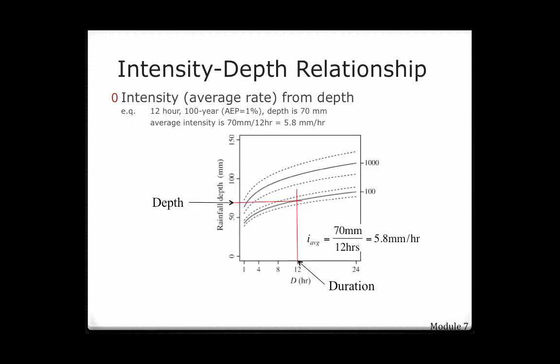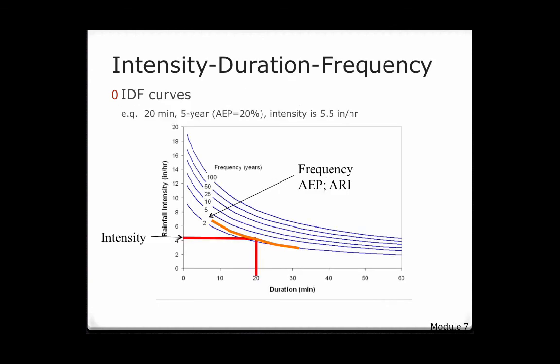Okay, so here's the intensity-depth relationship, and this is me taking a cop-out using the same curve. But if we recast the vertical axis, that left axis, and instead of having it record depths, have it report intensities, these intensity averages, then where the 70 appears on it right now would be replaced by 5.8, to represent 5.8 millimeters per hour, the intensity associated with a 12-hour, 100-year event. Okay, we don't usually plot intensity curves to look like that. Instead, they get plotted to look like this.